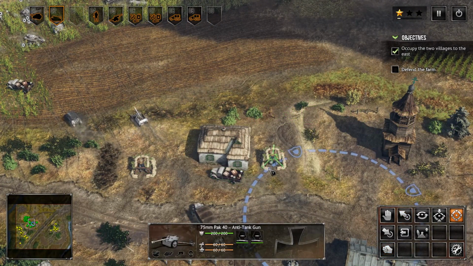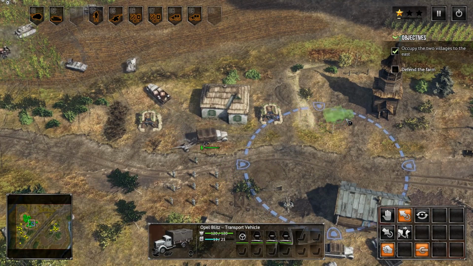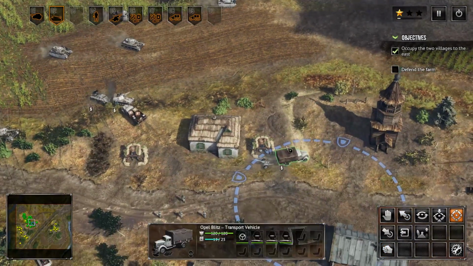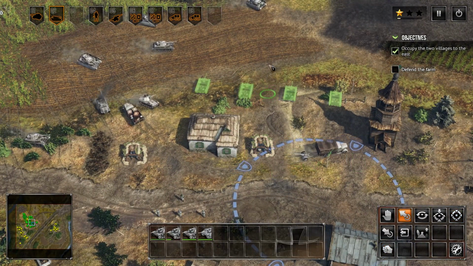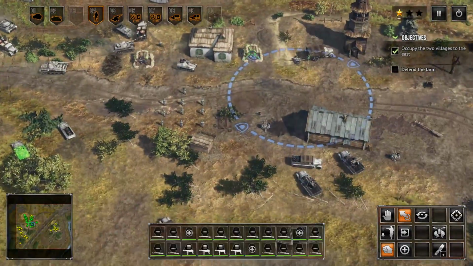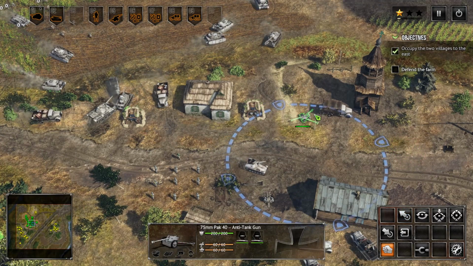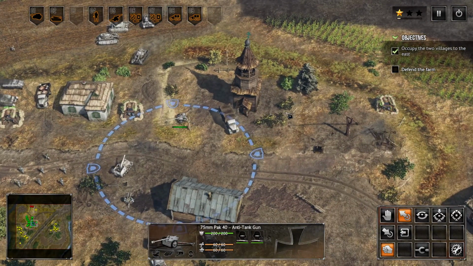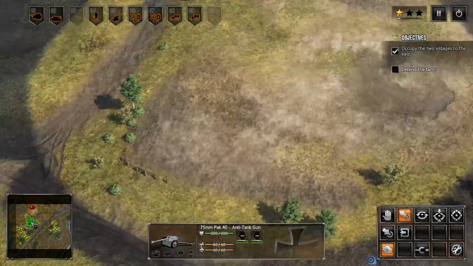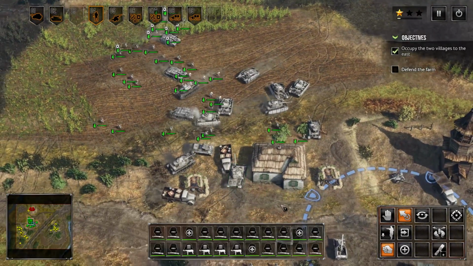That's fine by me. Unload this Pack 40. Why they gave it to us. Unload this Pack 40 and get it into position. One men, get into position.